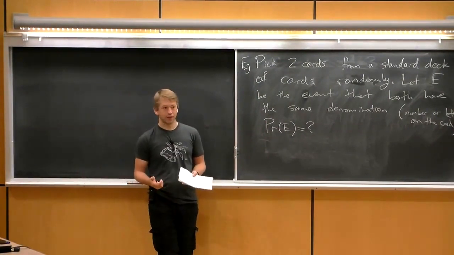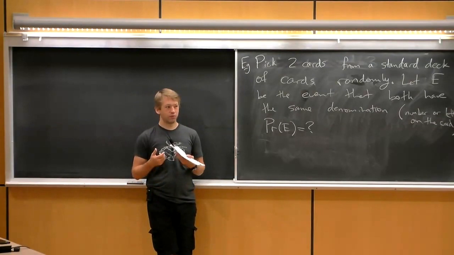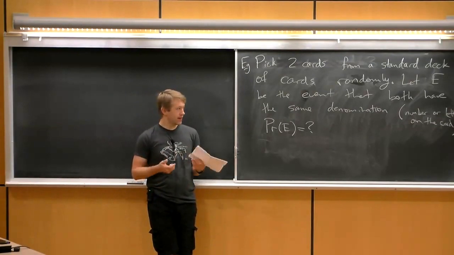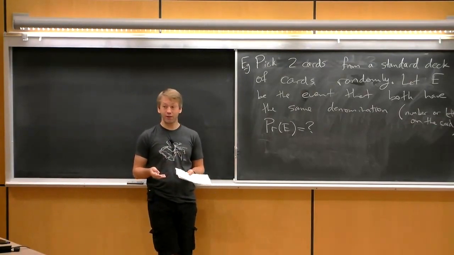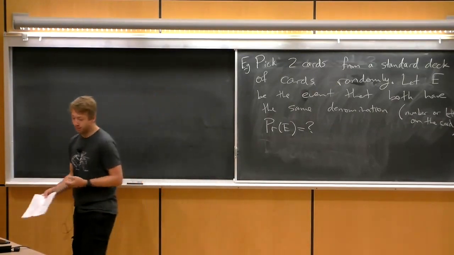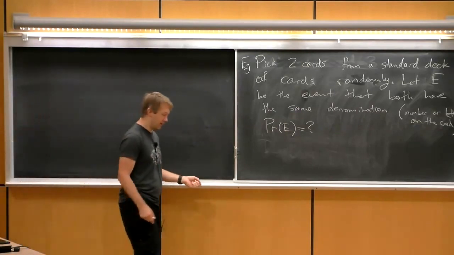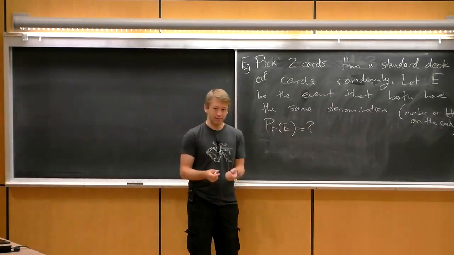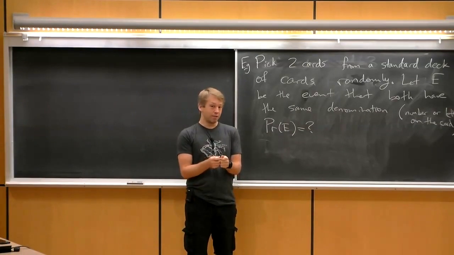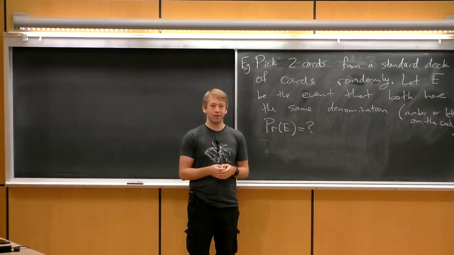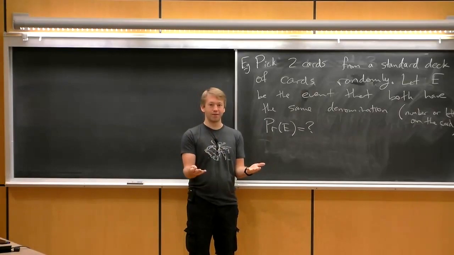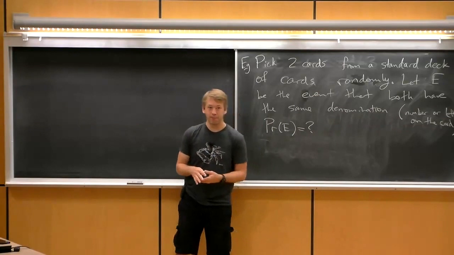Okay. So if you think about it, this is a situation where you've got equally likely outcomes, right? If I pick just two cards at random, the probability I get the ace of spades and the two of clubs in my hand is the same as the probability that I get the king of hearts and the three of diamonds, right? Or the same as the probability that I get the king of hearts and the king of diamonds. All of these different combinations are equally likely, right?